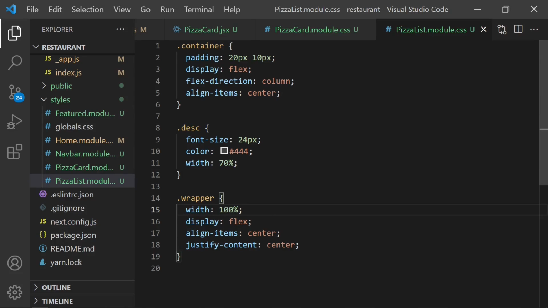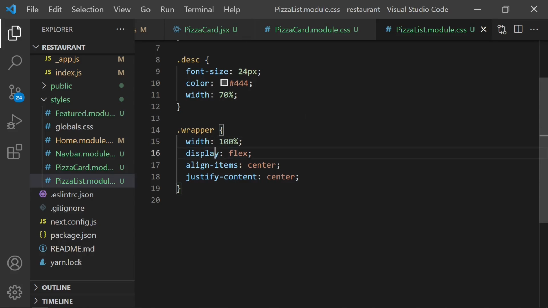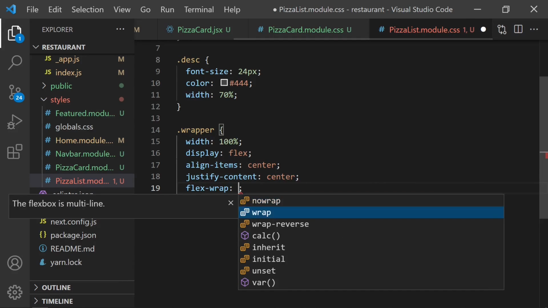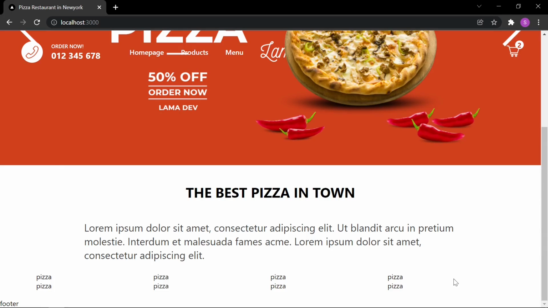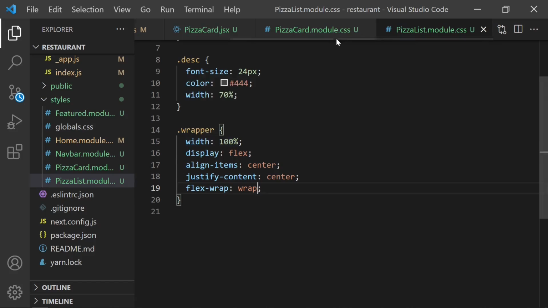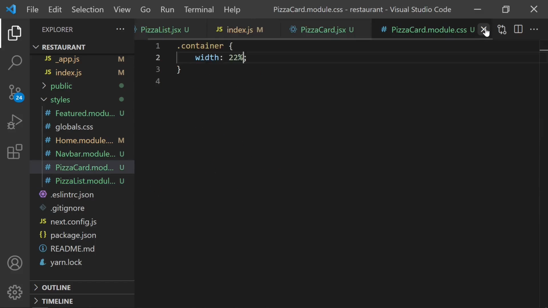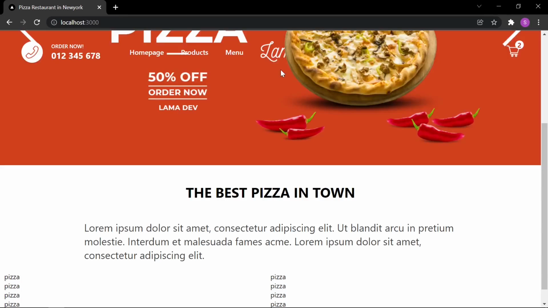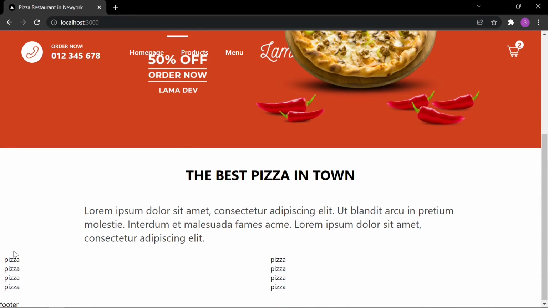That's because we used here display flex, and it makes them horizontal. To prevent this, I'm gonna write here flex wrap, and it's gonna be wrap. If they don't fit in this line, it's gonna just move to other line. So let's close here. And this list, okay, if I make this, for example, 50%, as you can see, there are only 2 items in the same line.